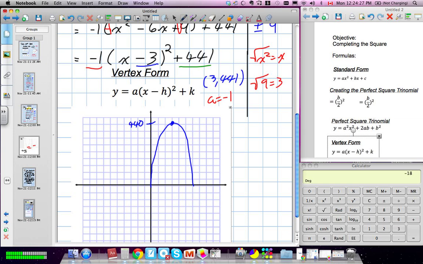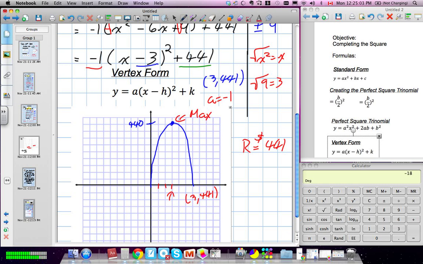This is going to be a max value now. So this is where they would maximize revenue. They would sell the most. And that would be if they were to make 3 decreases in price. Our X value, we decided was 3. And 441 ended up being our new revenue. So their revenue would increase to $441 if they make 3 decreases in price.